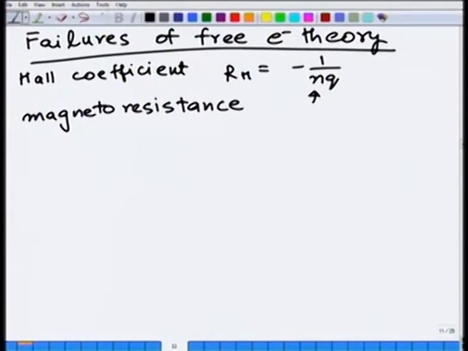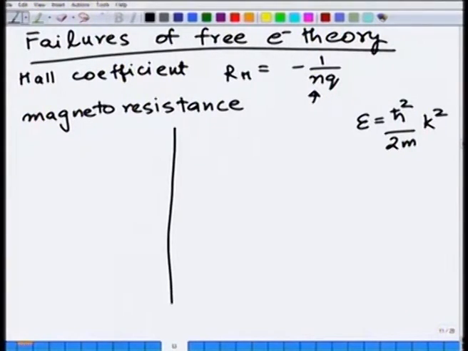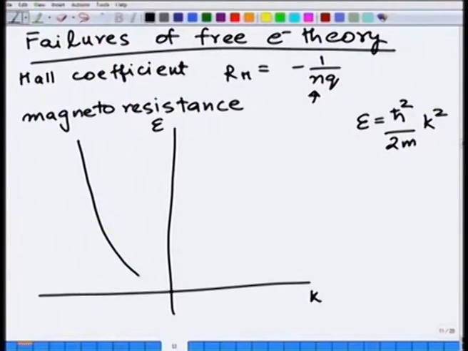We will go through those two topics first, and then you will see the relevance of where we are heading. What ultimately I want to do is write down what we have done so far. We have said that energy is equal to h bar square by 2m k square. What ultimately I want to show you is that there is something called an E-K diagram. I plot K versus energy, and it clearly looks something like this. This is this expression being plotted here. Of course, K appears only at discrete levels. Allowed values of K are only these, and the corresponding energy is plotted here.